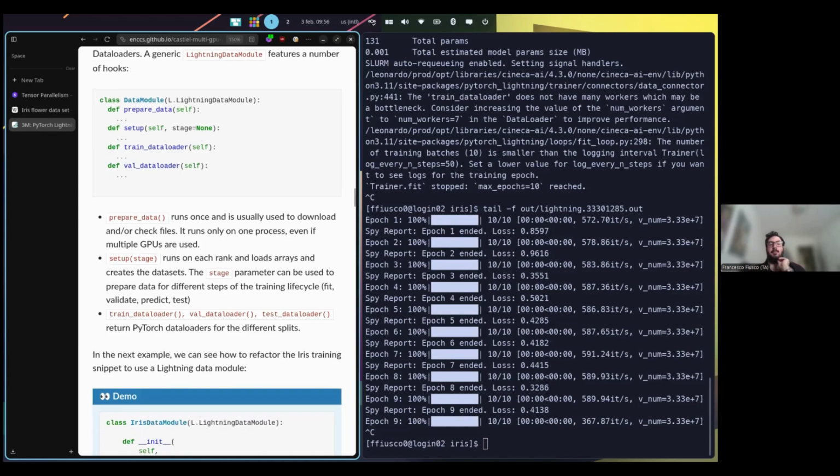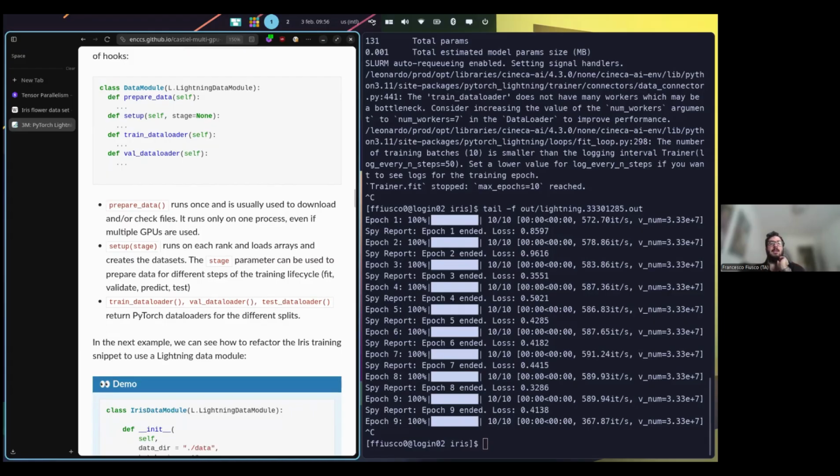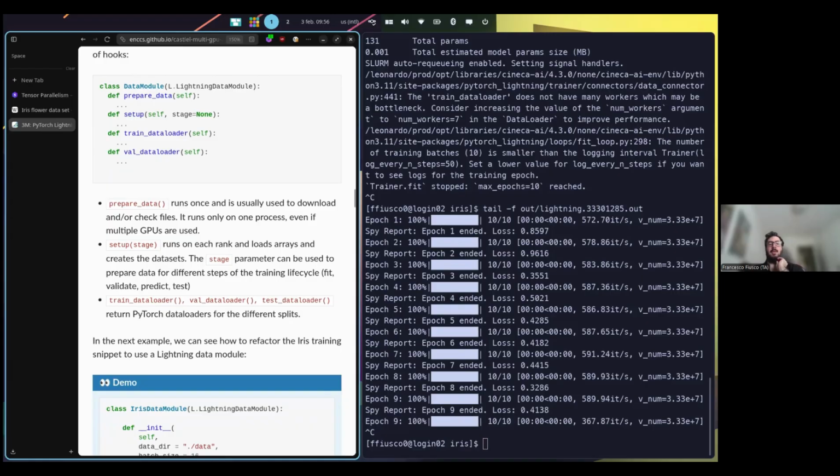Then the setup is the one that instead runs on each rank, so on each process, if you aim to use multiple GPUs. And the stage parameter can be used to prepare data for different steps of the training life cycle. So for example, this stage could be the fitting part, the validation, the prediction, or the testing.